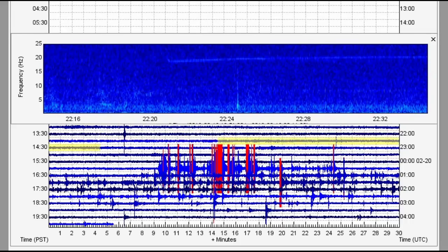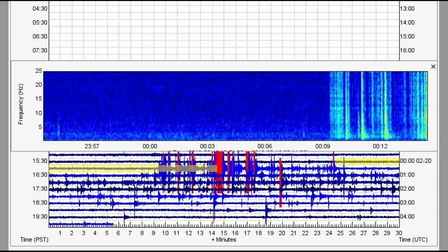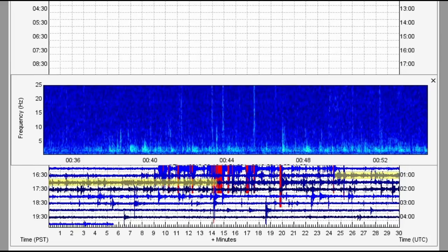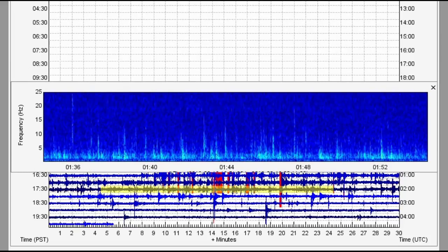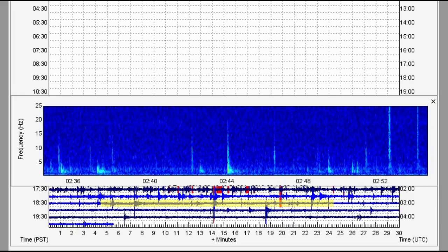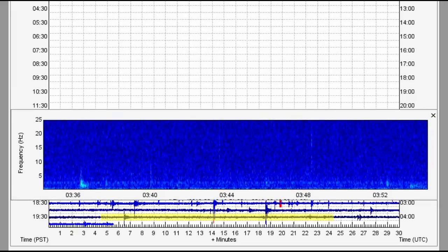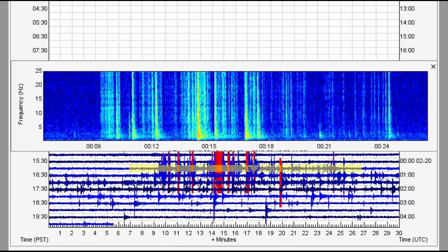One little microquake. Not much, still not much. And then all of a sudden, we have an earthquake swarm. The magnitudes probably weren't that great, but as we go forward after the swarm, there's a bunch of low frequency popping. Look at that. And then a microquake, of course. But a bunch of little tiny low frequency popping. It's very odd, very, very strange. And then it sort of dies down right after the swarm. But again, it started right after the swarm ended.